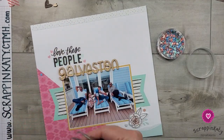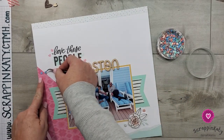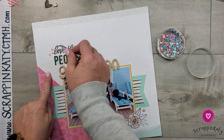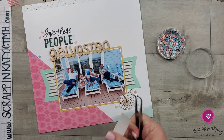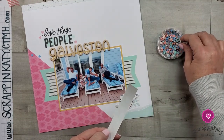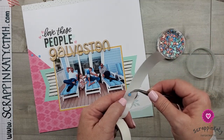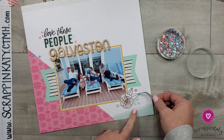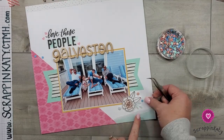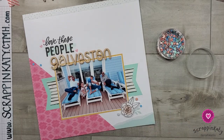A lot of my scrapbooking — the paper doesn't match the photo exactly, but it's very complementary to the photo. We're looking at mint, and she's got almost maroon on, but we've got pink and peach. By bringing in a photo with complementary colors and these little embellishments that actually match the photo, it's just one more layer of making it look like the layout was built for these photos instead of me putting them on years later.